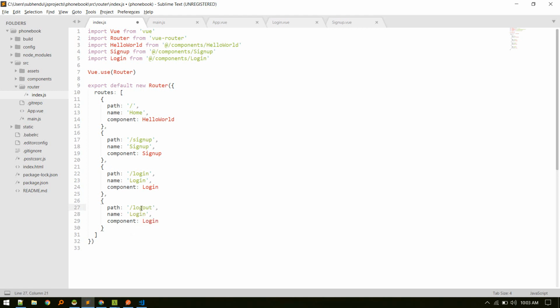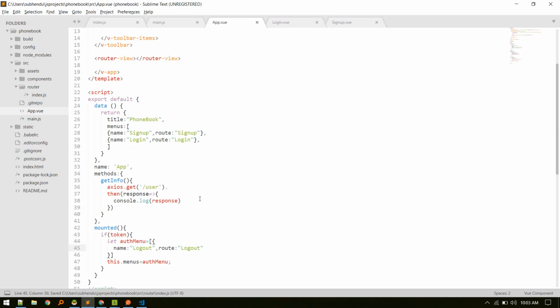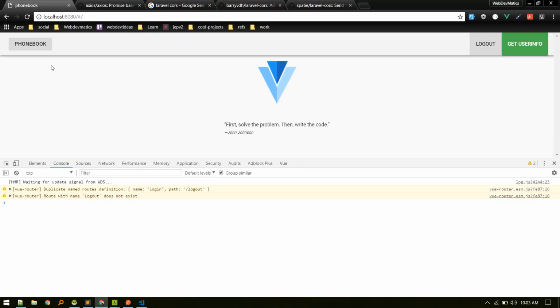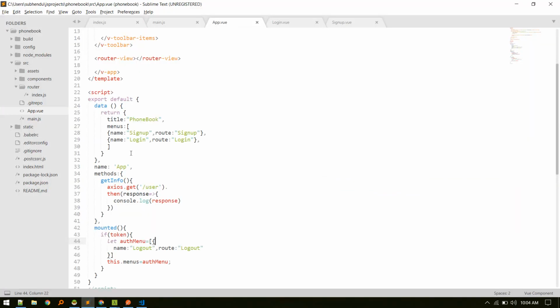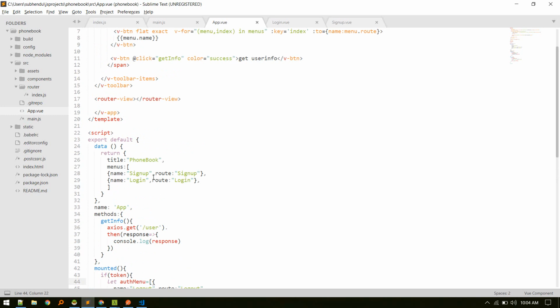Logout, so for now just leave it as the login component. We'll define the logout component in a moment. So first let's test that out. Yeah, there we go, we got logout this time. So if someone hits logout, we should delete the token and log the user out.